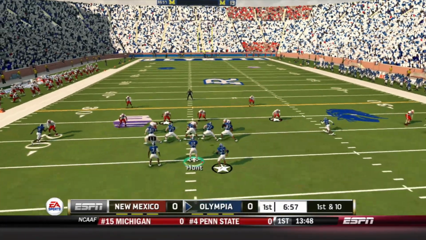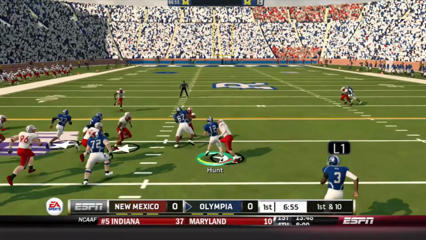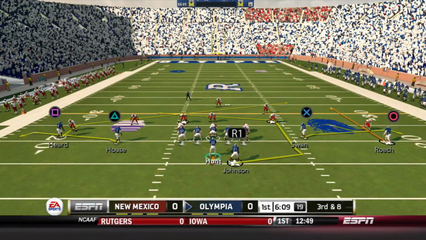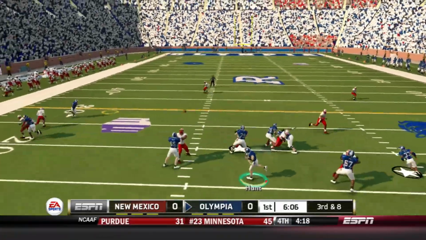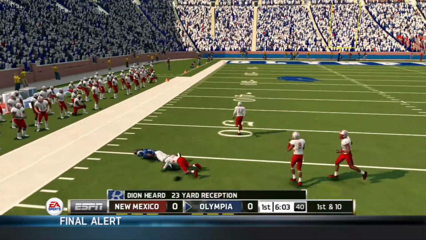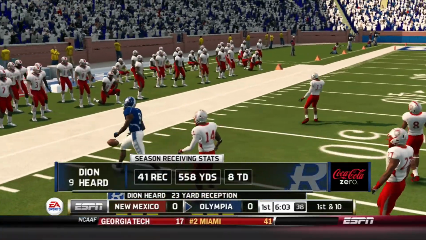Tyler Hunt in the gun as Lee House motions to the right, and it is a triple option keeper for Tyler Hunt as he'll get about 4 yards. And this will be a quick 3rd and 8. Hopefully not going 3 and out here as Dion Hurd actually catches it on a slant route and gets about 23 yards off the pass.